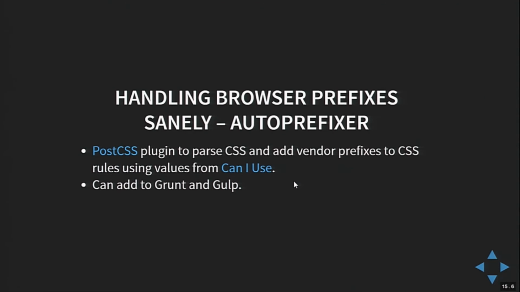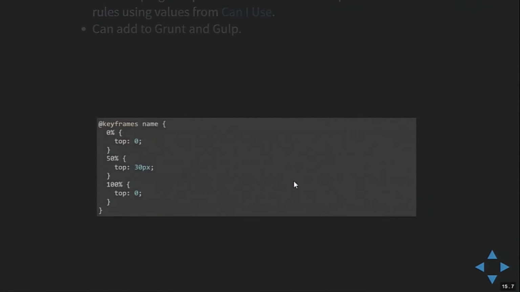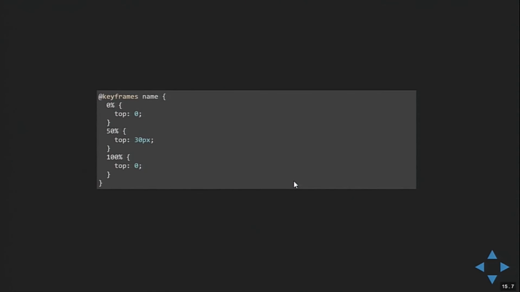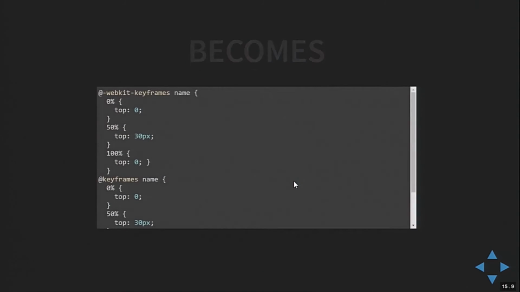But let's say that I did want to target my website to pretty much everyone in the world. There are a couple of ways that you could do that. One is this plugin for PostCSS called Autoprefixer. Basically, what PostCSS does is it parses your CSS and then it adds the vendor prefixes using the rules from that same website that I showed you, Can I Use? And if you're using Grunt or Gulp as your build chain, you can actually set this up to do it automatically. So you could write standards compliant code like this one, and then the Gulp plugin will just make it this.